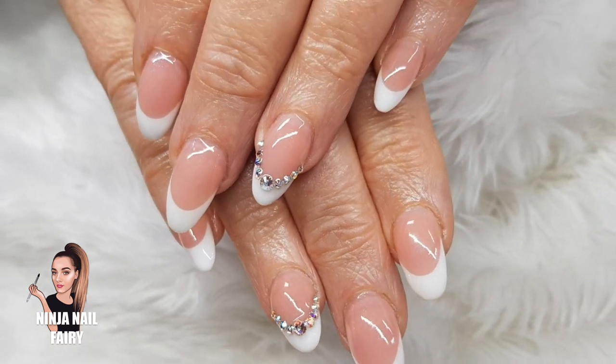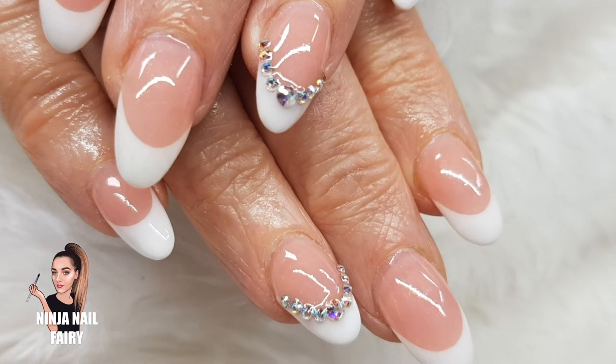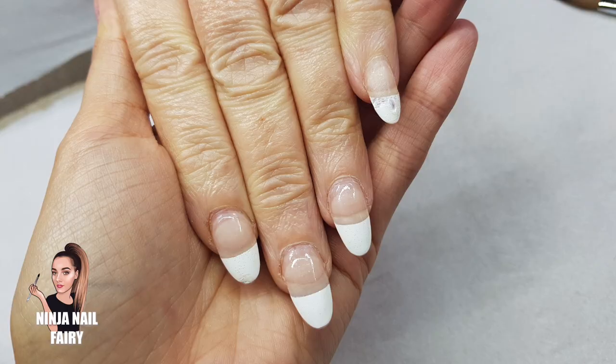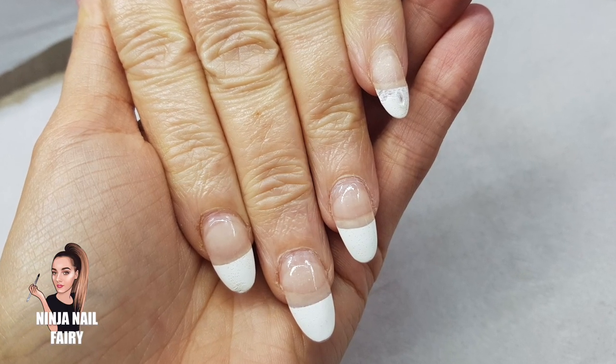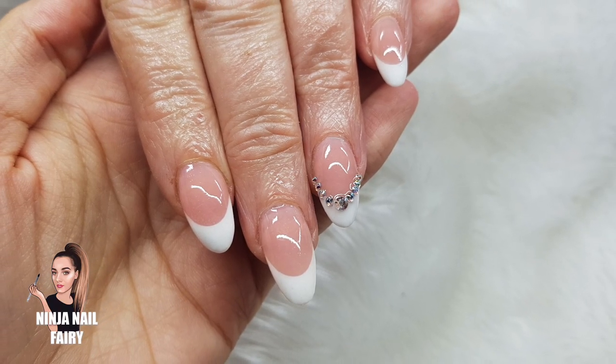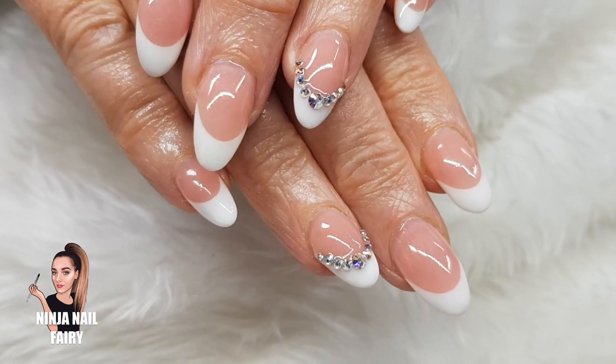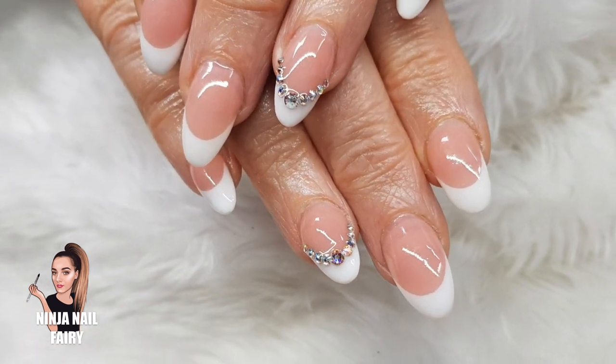Again, if you are a nail tech and you damage people's nails like this, please don't do it. It's not responsible, it's not acceptable, and it's not cool. And if you see anybody's nails like this, please help them, save a life. Take them from their misery and bring them back.